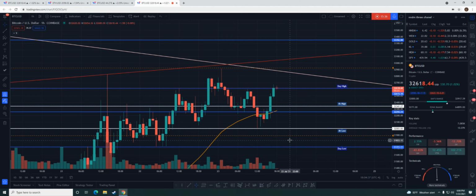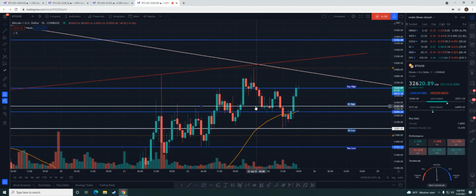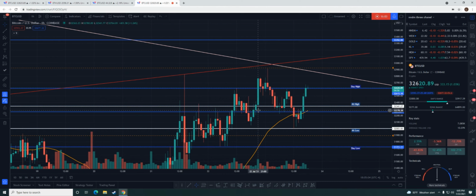But everything's looking good. We get a close here, and it's not looking bad. I think the futures were looking pretty good last time I checked. So yeah, everything's looking pretty good right now. We'll see what happens this weekend. We'll see if the shorts come out and play, and they fight this area right up here, which is the 38,900 area, which was the previous high, because they defended that pretty good. I mean, we hit that and they took us down quick.